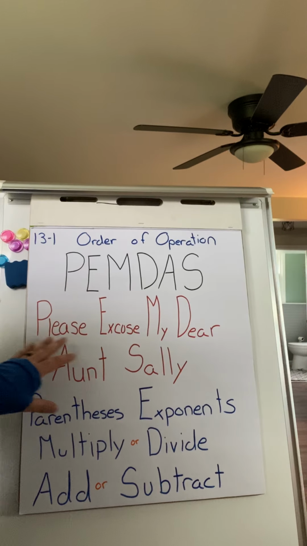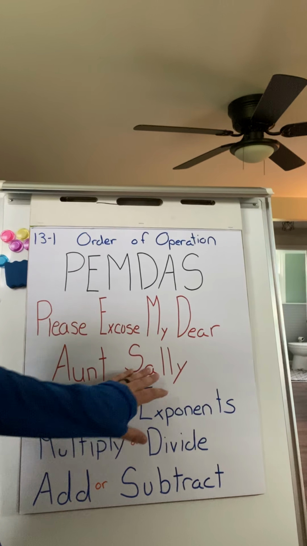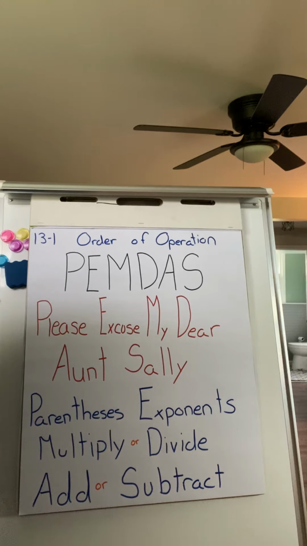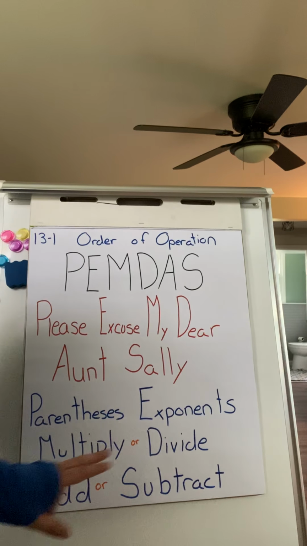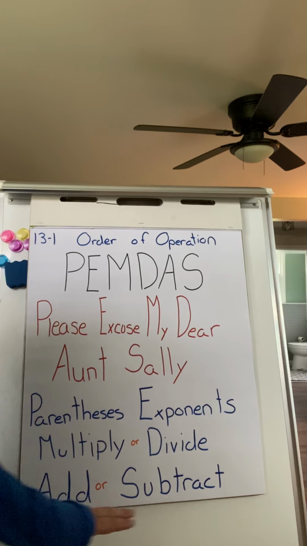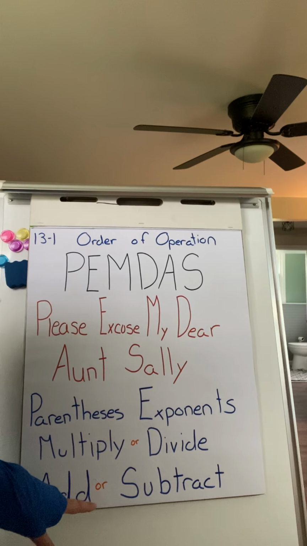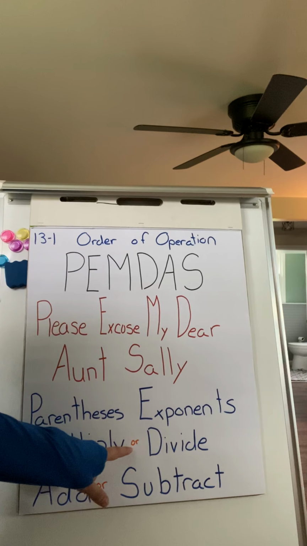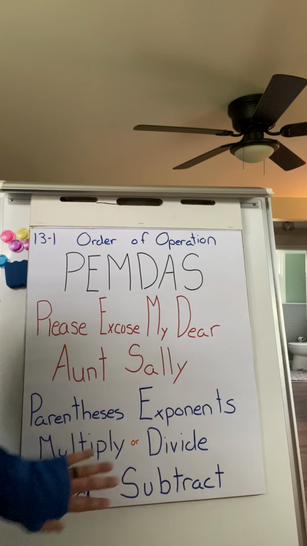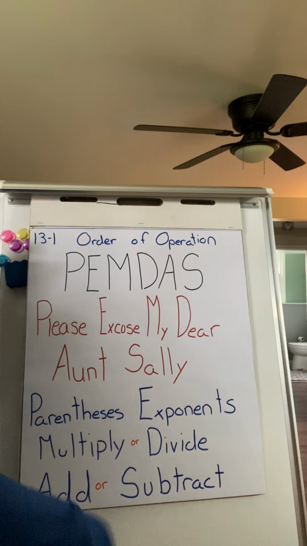And we can use the saying, please excuse my dear Aunt Sally, to help us remember an order, okay? So we have parentheses, exponents, multiply, divide, add, or subtract. And you'll notice that I have an "or" in between multiply or divide. And I'll explain that a little bit more here in a couple seconds.